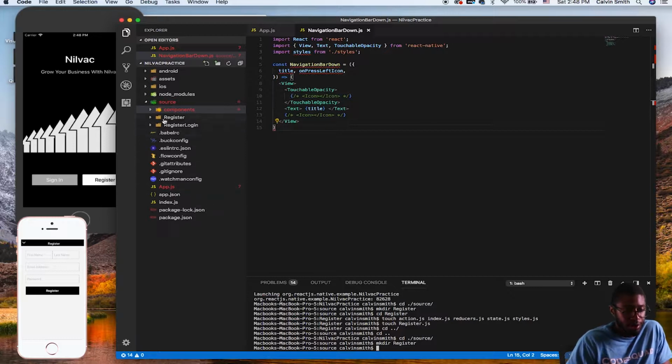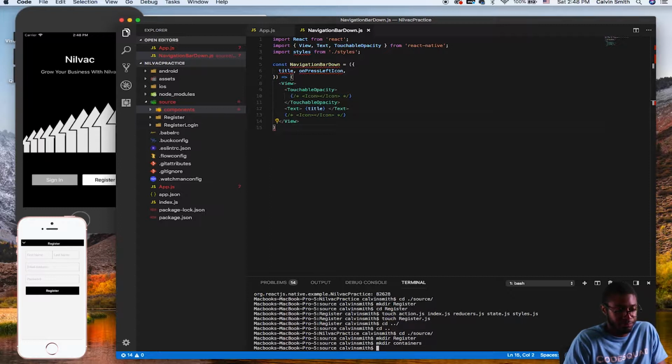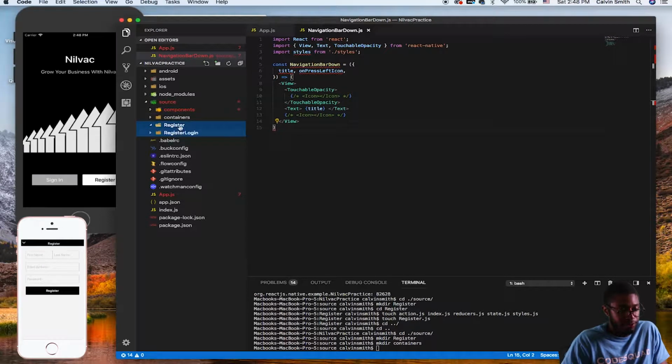So that's going to create our register. Containers. Okay. Actually, let me back up a bit. So the register and the register login folder are containers. So let's actually make another directory called containers. And let's put the register and register login inside of containers.